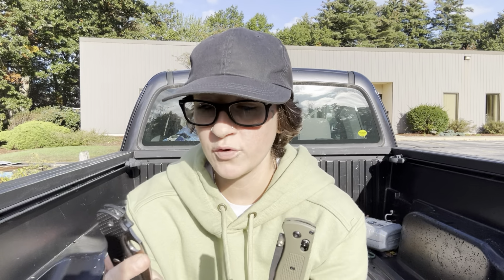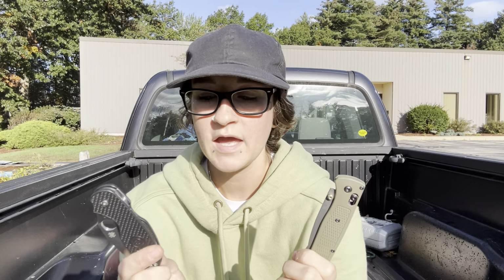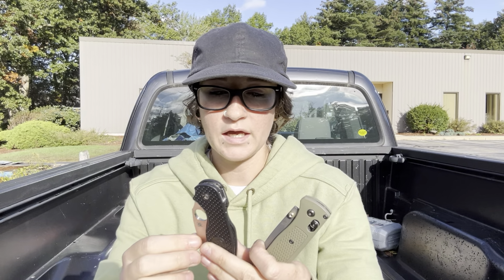In terms of price point, I believe that they're both overpriced. Benchmade has raised all of their prices outwardly on their knives, and the Bugout is like $180 now, which is ridiculous to me. However, Spyderco also raised their prices. They were just really sneaky and quiet about it, and nobody really noticed until we started talking about it. They're both overpriced in my opinion, but I do think you're getting more bang for your buck out of the Spyderco because, again, it's more reliable, more rugged, and it probably won't give out on you as fast as the Benchmade.